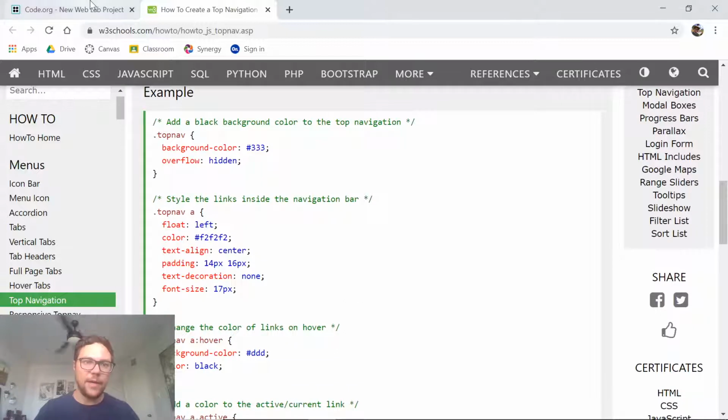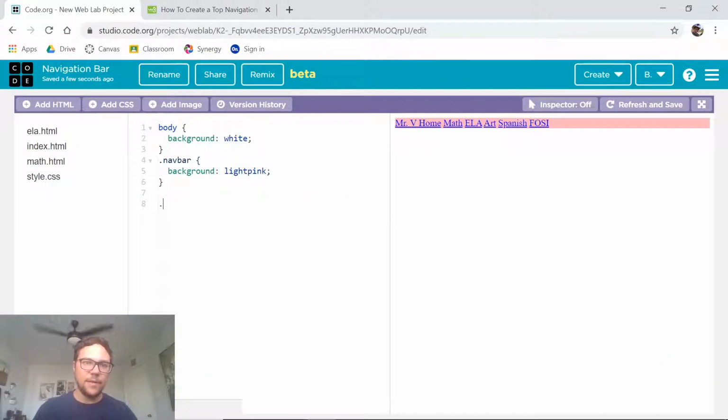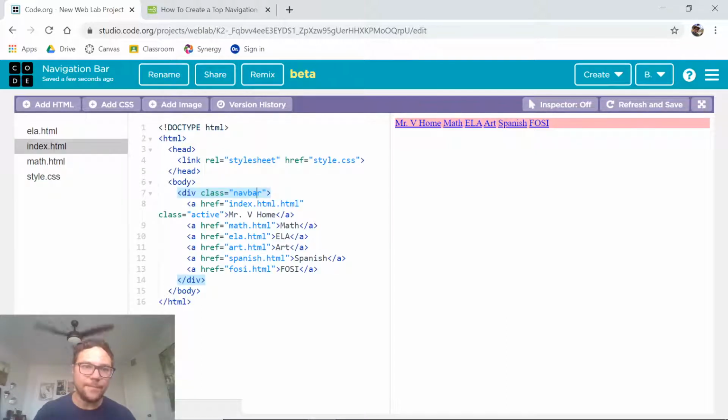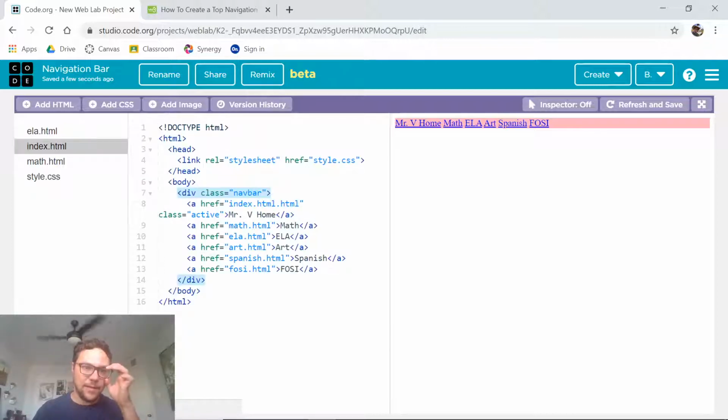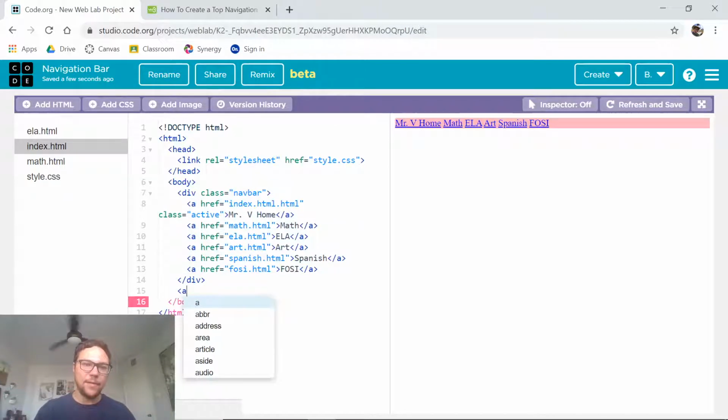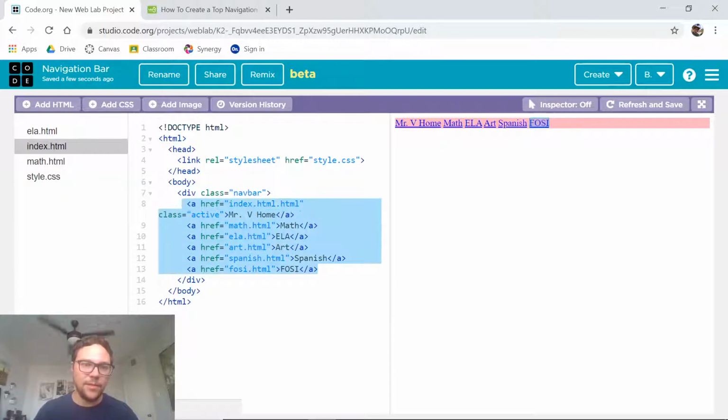So now we're going to style the links. So dot navbar, this will select this div. And then we need a second selector for the A tags. So this dot navbar and then the A is going to select all of these A's in here. But any other links we include at the bottom won't be styled. That's good because we don't want to style the links that aren't in the navigation bar the same way. So we're going to only select dot navbar and then A, so it'll select just these.